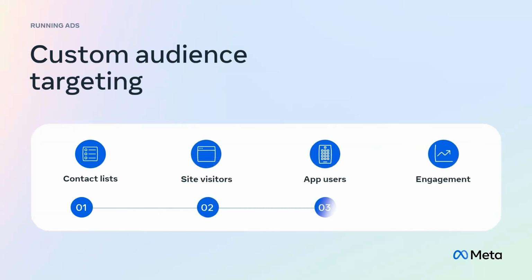Similarly, if you have an existing target audience in terms of data or site visitors or app users, you can upload all of this data onto Facebook and tell Facebook to touch base and showcase your advertisements to those people who have already interacted with your brand. So remarketing comes into play. And then lookalike audience is basically you can reach out to similar people as compared to your custom audience as well.